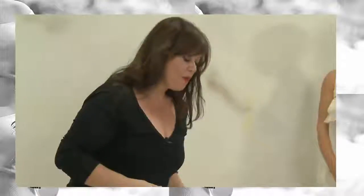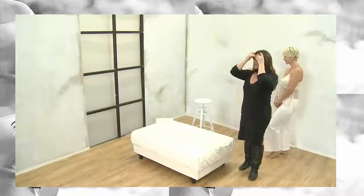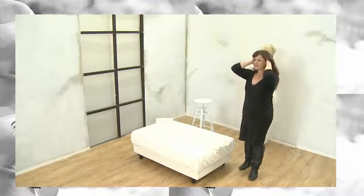Now, how I flow pose. Okay, am I going too fast? Okay, any questions? Yes. Do you work this quickly when you are shooting? Yes, sometimes I have to.